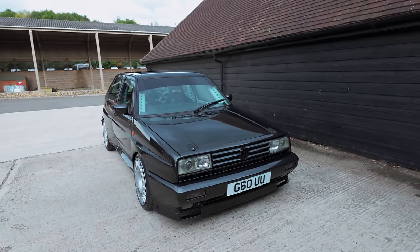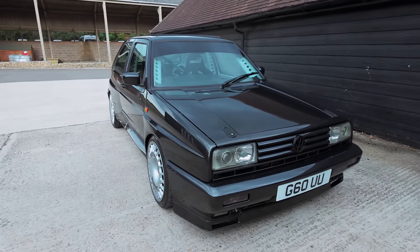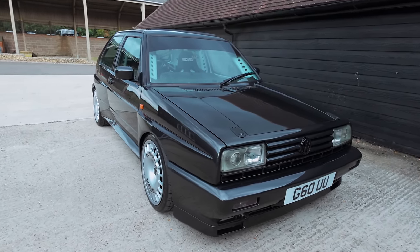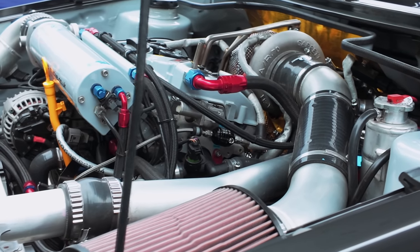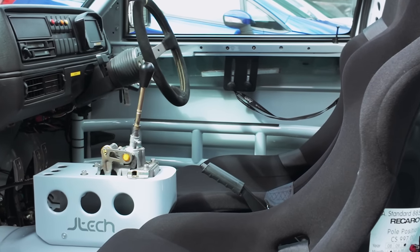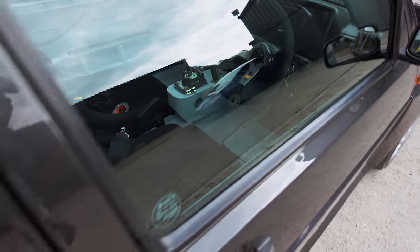Highly modified version. It's had an engine swap, running 456 bhp. It's a fully built head, block, valves, like every last thing you can do to an engine has been done. It's got upgraded fuel pumps, injectors, swirl pot in the rear, lithium battery. Check out the cabin. Yes, it is stripped. It is literally a race car. We've got Recaro Pole Position bucket seats. We've got an Alcantara steering wheel.